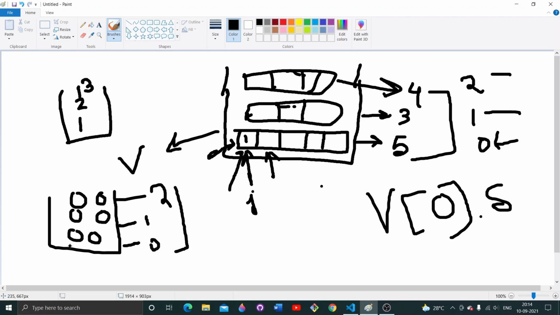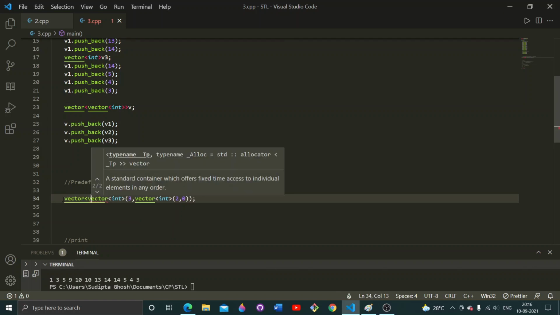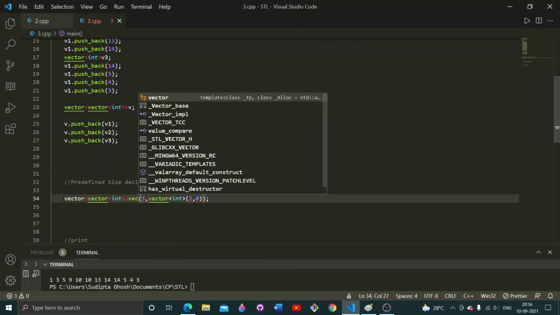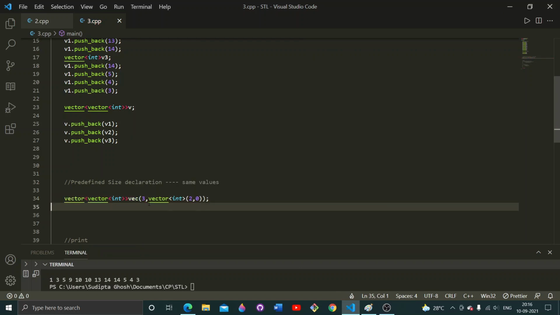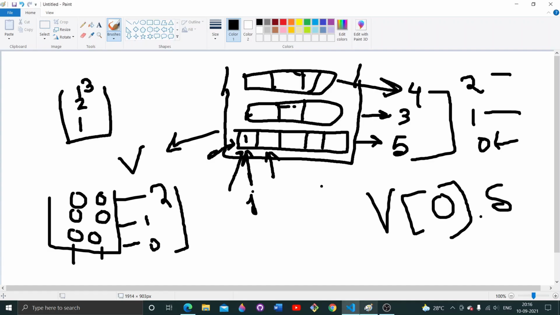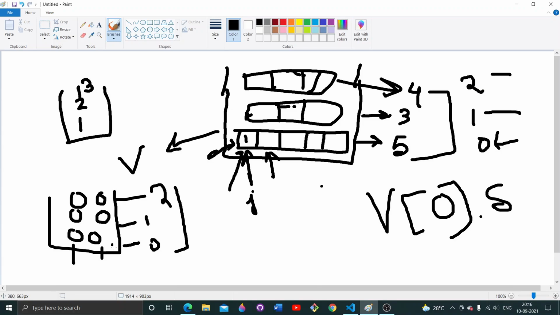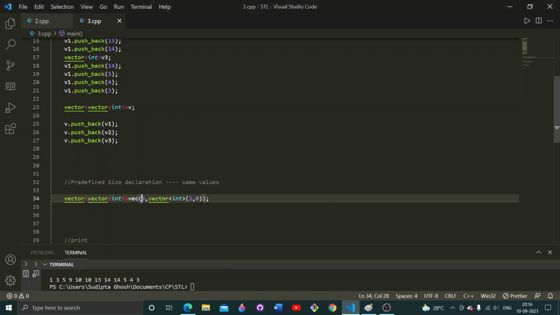Under this main vector, each indexed vector will contain 2 elements. It will be a vector of vectors, and it will contain 3 spaces, and each space will contain 2 more spaces, which will be filled with 0.